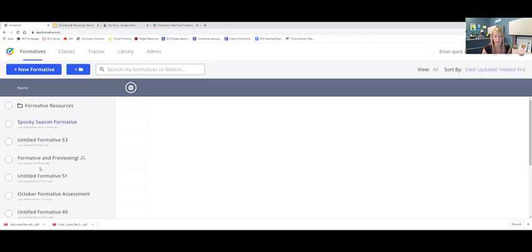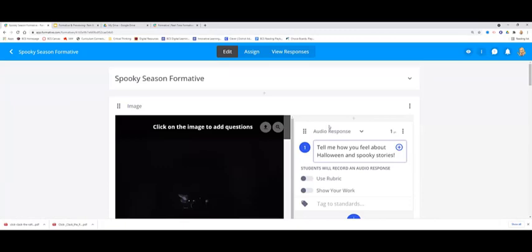Whatever you named it should pop up right here, and it saves automatically. That's another beautiful aspect of Formative, is that it saves everything automatically. So when you click to go back in there, everything should still be just as you left it. Yeah, I got it. Thank you so much. You're welcome.